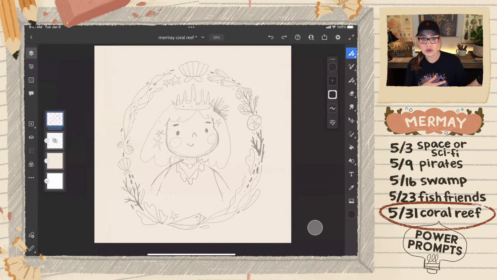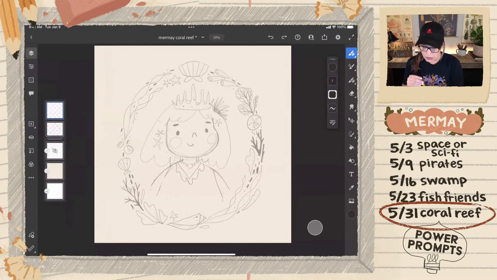We could do a more natural color palette for this, or we could make it crazy. We don't have to make the seaweed green. We could go with maybe an orange and pink palette. That could be pretty. Because coral reef is so bright and colorful, maybe orange, pinks, yellows, and maybe a splash of blue in there could be pretty. Annika says fun colors, please. Okay, we do the fun colors.